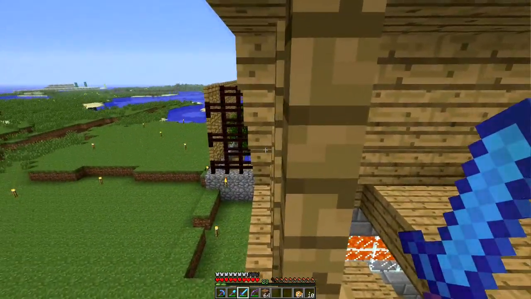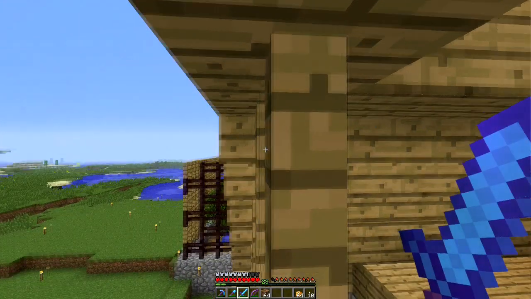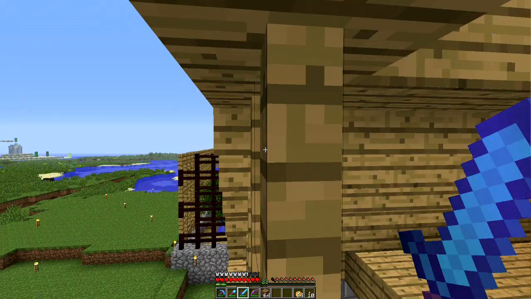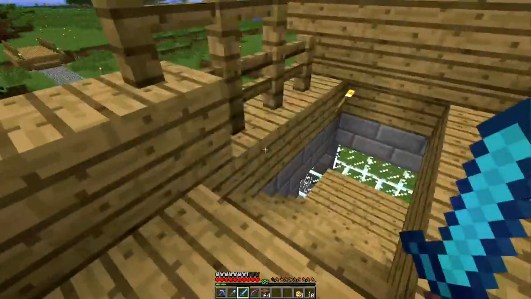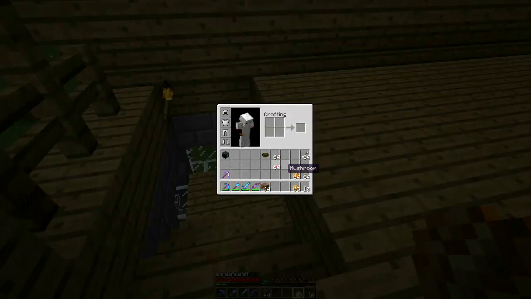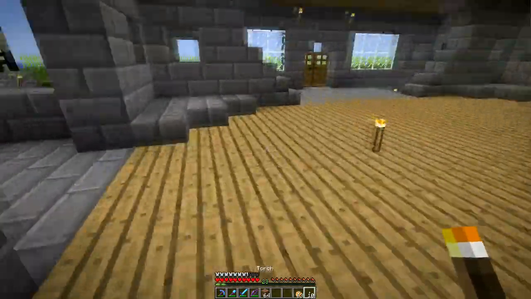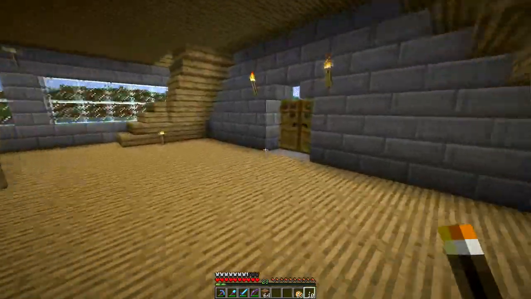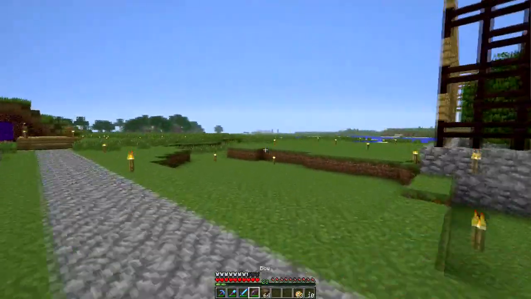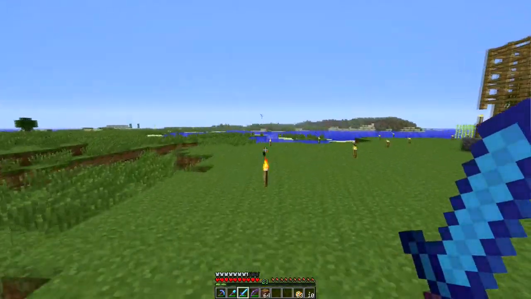So I think the plan for today is go north until I hit a big ocean, and then after I go north until I hit a big ocean, then I will just sail out. So let's eat some food. Verify my stuff, and we'll go. And we're off. So while we go off into the world, let's go ahead and get my sword out because I don't know if creepers are gonna ambush me while I'm walking.